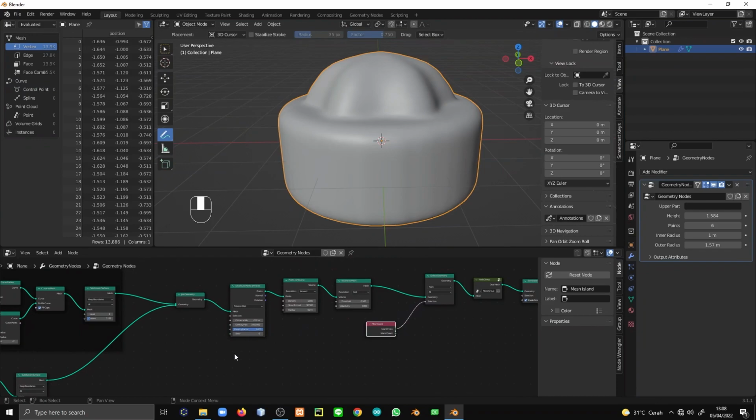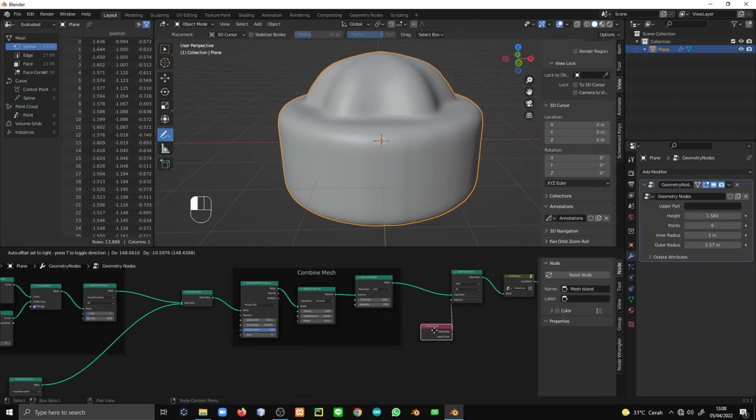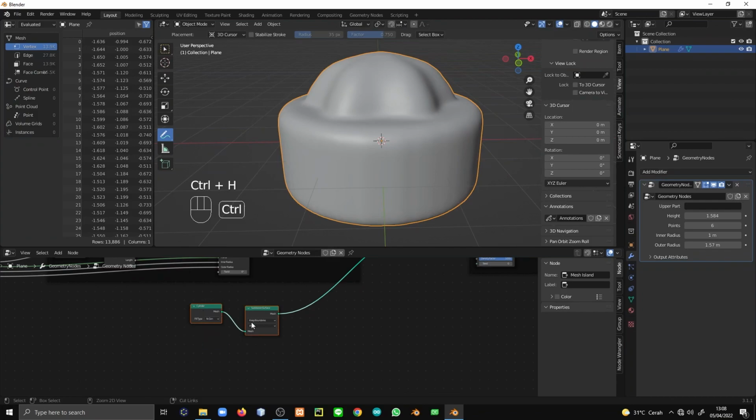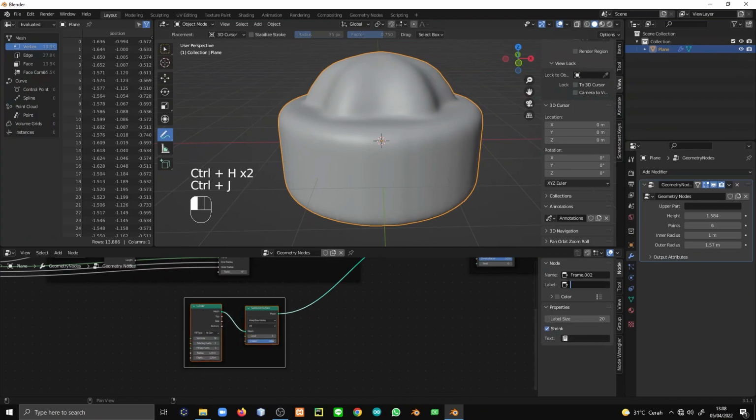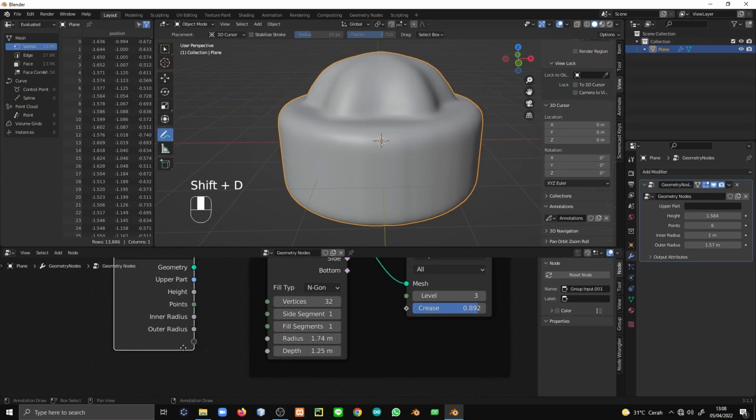I'll frame this, combine mesh, and then this will be the bottom part. I'll make this radius.